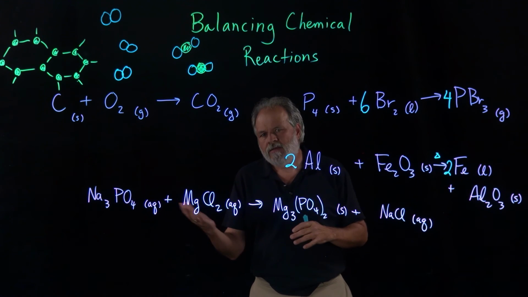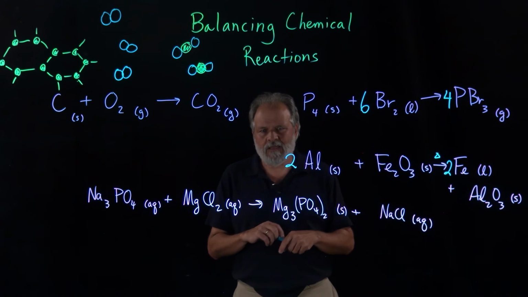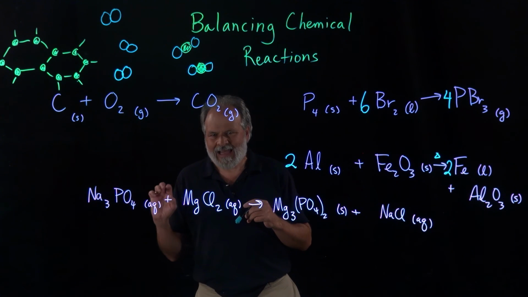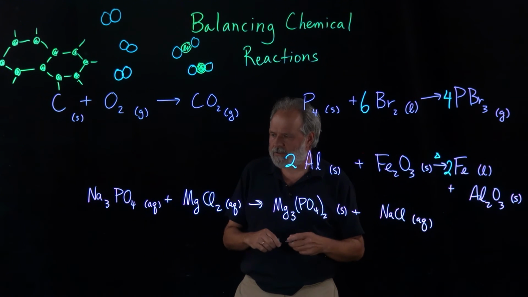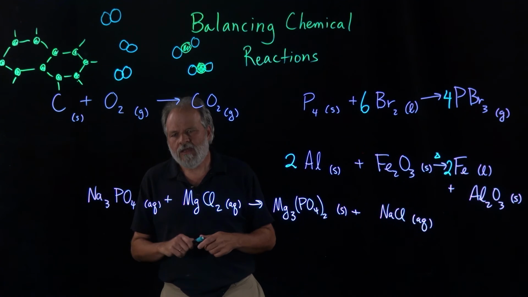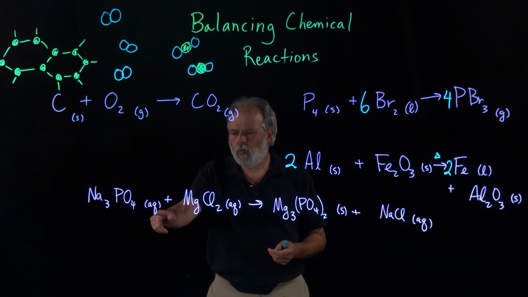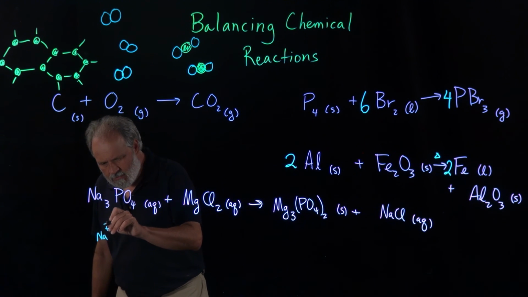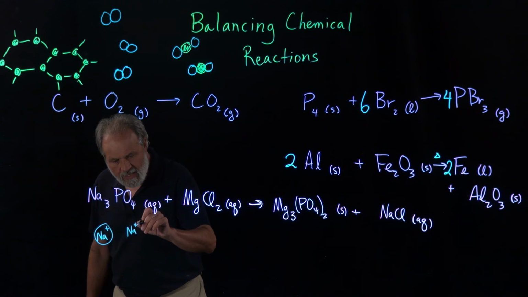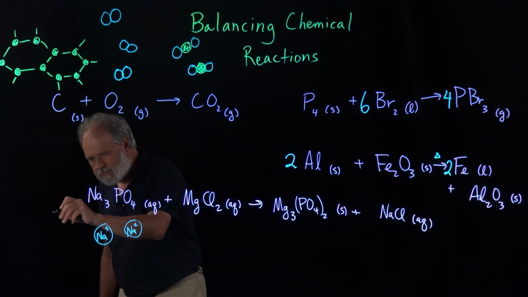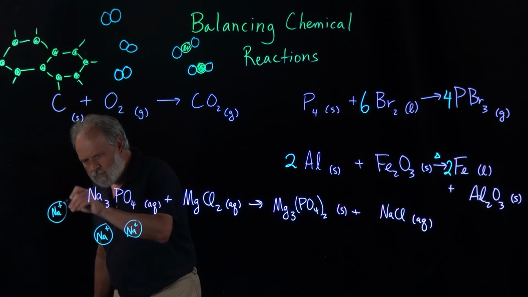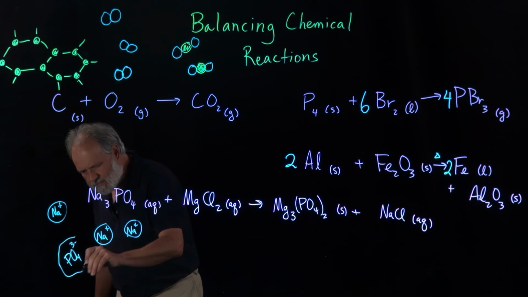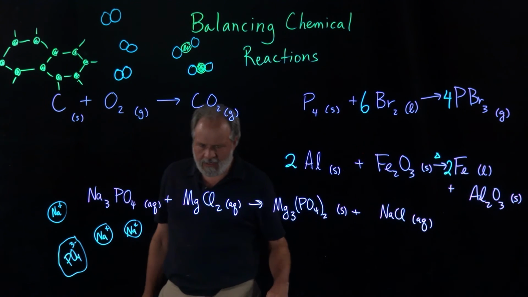All right, so in most cases you would balance element by element. However, there are some cases where it might be convenient to just balance ion by ion if you have ionic material. So let's look at this one. This is sodium phosphate dissolved in water. What this means is that there's some sodium ions floating around, surrounded by water, and one big old phosphate group for every 3 sodium ions. Big old blob. And the rest is just all water around it.